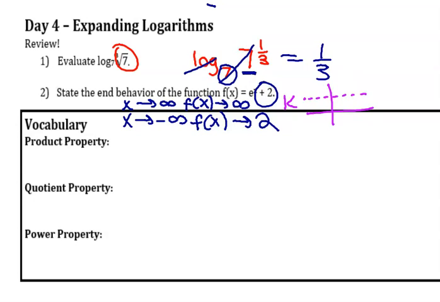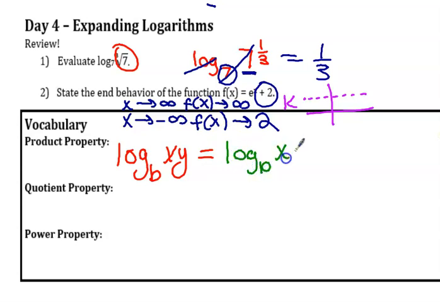All right, we're focused on these 3 properties: product property, quotient property, and power property. So let's think back. Product property, so if I had x to the m times x to the n, what does that mean? Well, that means I'm adding the m plus the n. The same idea happens when we're talking about logs. The product property is the same. We're just dealing with logs now. So if I have log base b of x times y, do you see that they're multiplied together? That means I have log base b of x plus log base b of y. That means I'm adding them together.